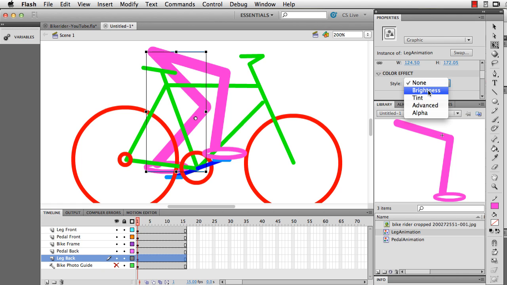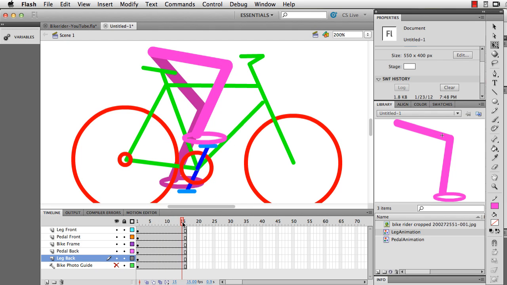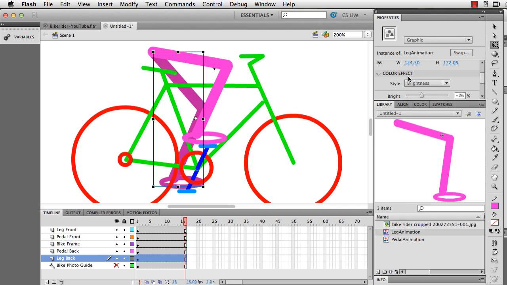For example, I can change the brightness of it just slightly, not quite this much, but so that the leg in the back is a little bit darker. I'm going to exaggerate it slightly here so that you can see the difference, that the front leg is brighter and the rear leg is darker. So as they're animating, you can see very clearly the difference between the two legs since they're no longer the exact same color. You can give a little bit of 3D separation by having the instance of the same symbol in the back be a slightly different color. You do that by adding a color effect to this particular instance of the symbol.